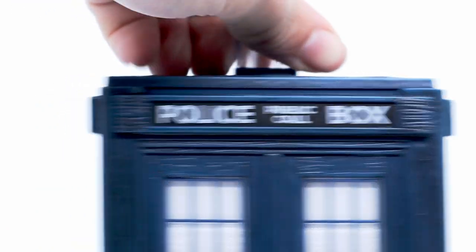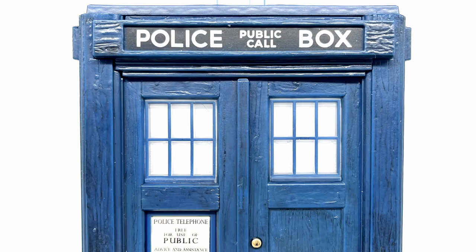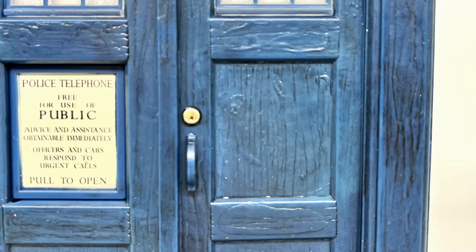You also have the police box signs, all painted black with the text in a vibrant white. The windows have been given white frosting to make them look illuminated. One thing I noticed is that they've used the windows from the First Doctor's TARDIS we got back in 2021. Whether that was intentional or not is debatable — technically on the front and back they should be standard windows, but the left and right sides do retain the window frames, so it is accurate depending on how you look at it. You also have the pull-to-open sign, which is a lot cleaner than before, and the door handle has been left unpainted since this prop shouldn't technically have one. The keyhole has just been given a bit of gold paint with a slight dirty wash.